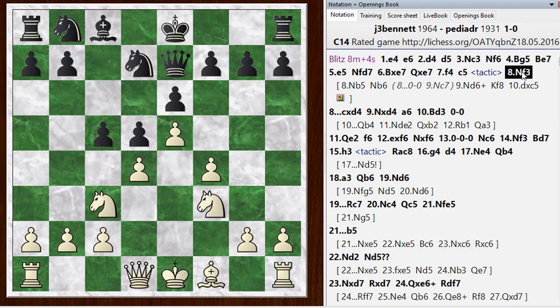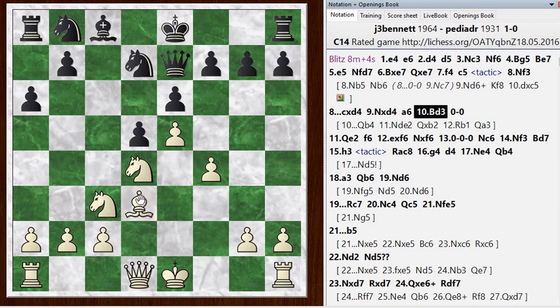c5 was played. I went knight f3. He takes, and now a6. And it's my turn. And I went bishop to d3. And then I said, maybe that wasn't the best move here, because he does have queen b4 here, and this wins a pawn. I could try playing this as a gambit, but it's not clear if that would be such a great gambit.